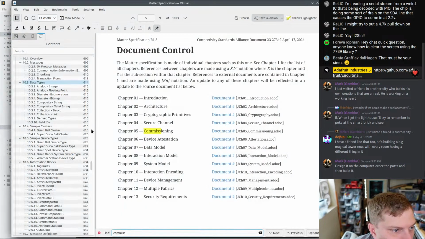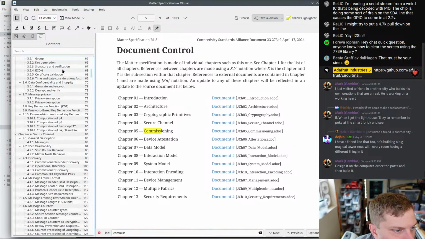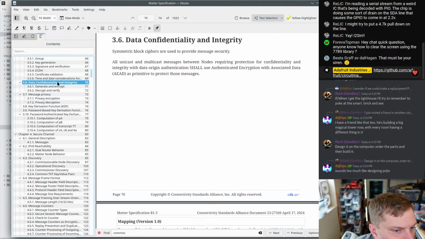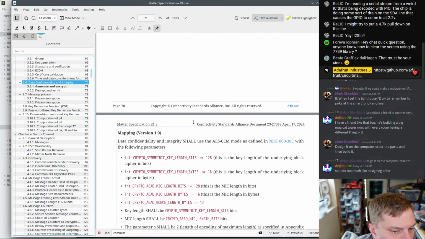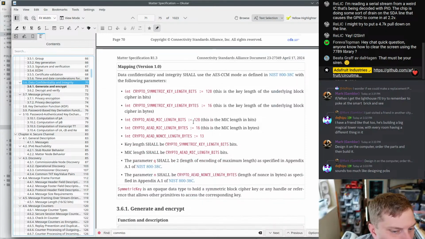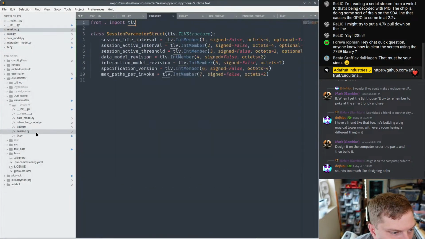Let's actually look here. Yeah, I don't think it's pace specific. And maybe to be more accurate, no, I guess session is.